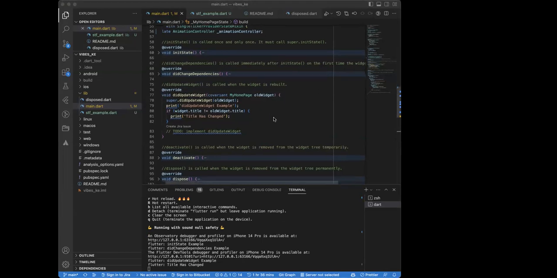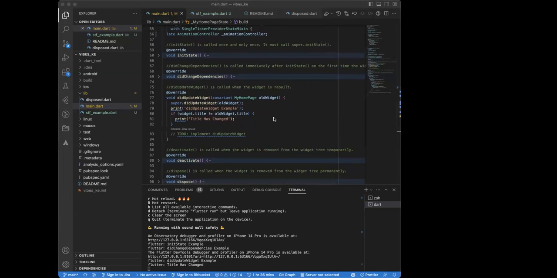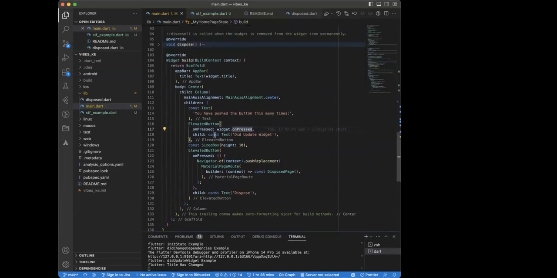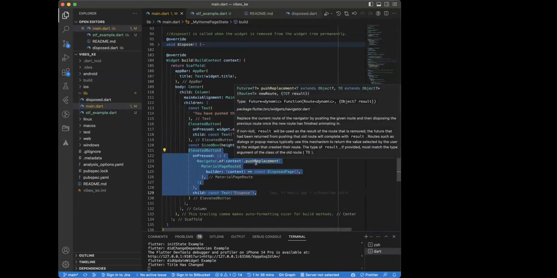Oh, okay. And can you go back to the elevated button? Yeah, sure. So here is the elevated button that I triggered. Can you explain briefly the push replacement? What does it do? The push replacement, the callback you have in there, Navigator.of(context). I think he's talking about the elevated button below that, Candy. Oh, that's a separate, different one. We'll get to this later. Oh, okay. Yeah. Cool.